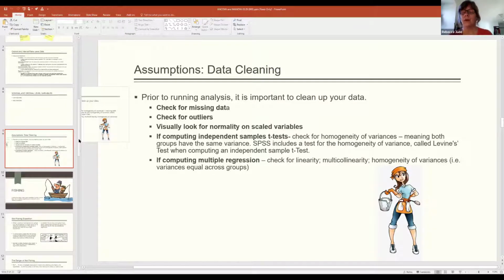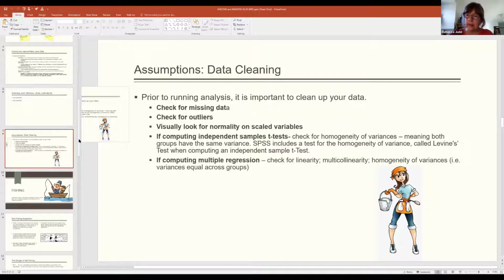I guess that's the perfect world of statistics. You know, you do A, B, C, but we know for efficiency, it's just easier to build in those tests when we're running our ANOVA or when we're running our t-test or a multiple regression, so that we can look for our linearity or multicollinearity all at the same time.